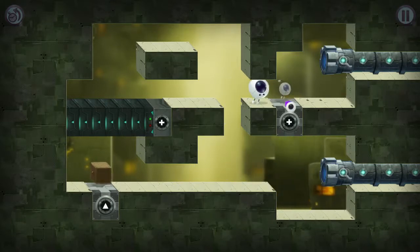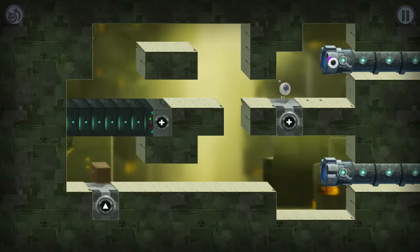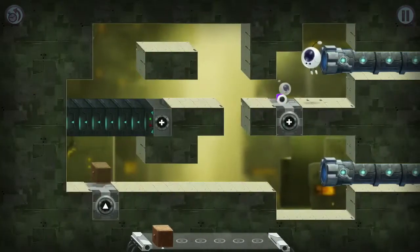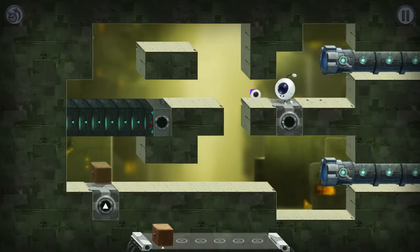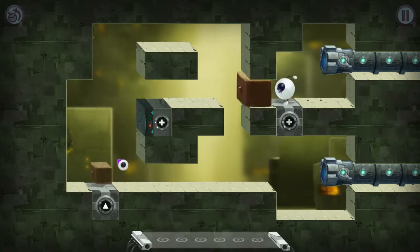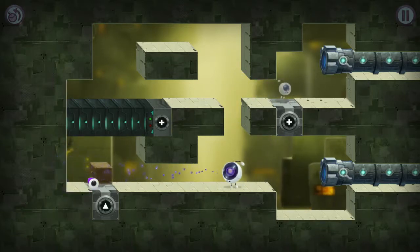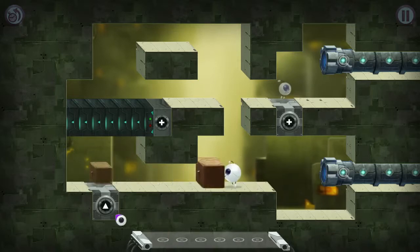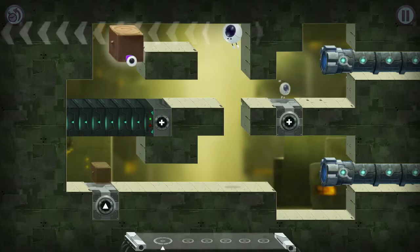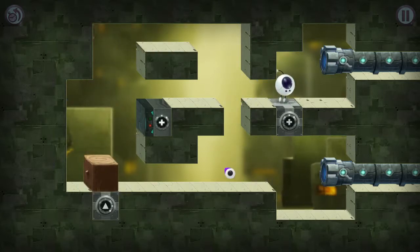My question is, does this game have a level designer, a level editor? It does. Yes. We released the beta level editor, I think a few weeks ago. You can create your own levels, share them with your friends and challenge people. That sounds cool. And we tried to make the level editor really easy, because that's the tool I used.